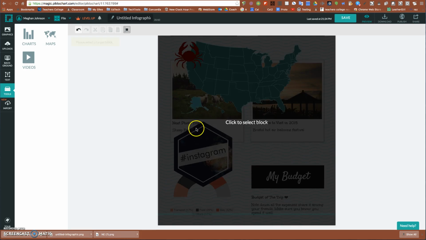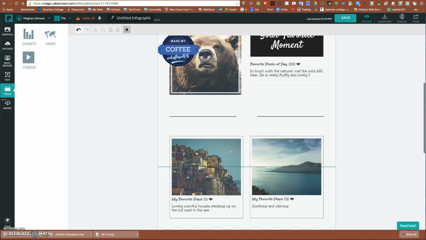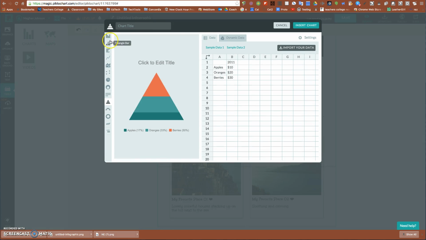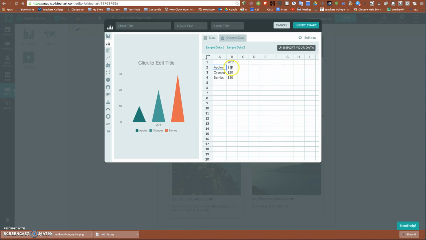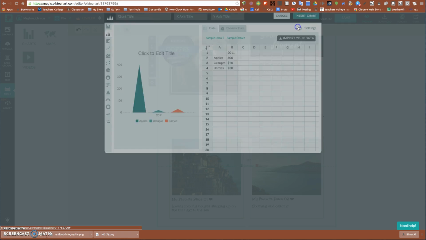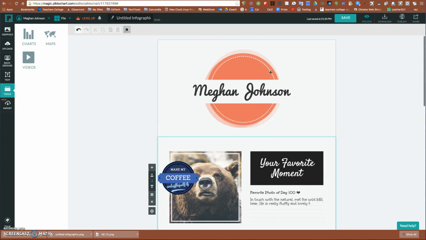You can create charts, and actually they're pretty popular for using with charts. I need to select a block first, it looks like. So I can select my block, and now I can insert a chart. There are all different types, and here I can change my data, and it will change in real time, and I can insert the chart. So you can see that these are pretty flexible.